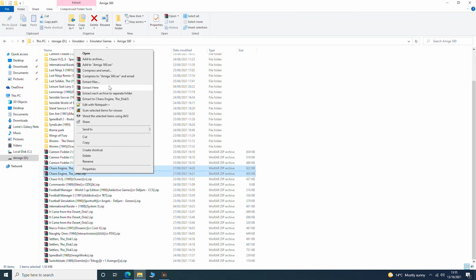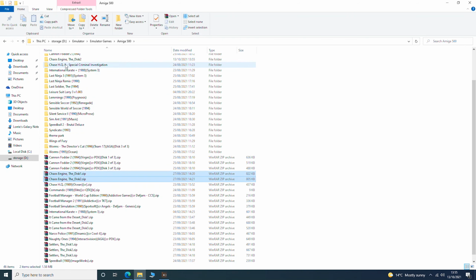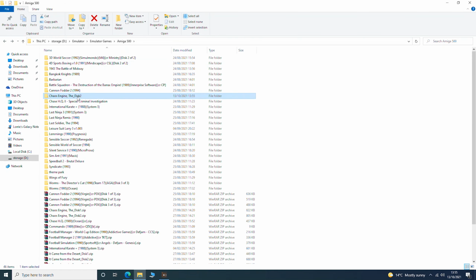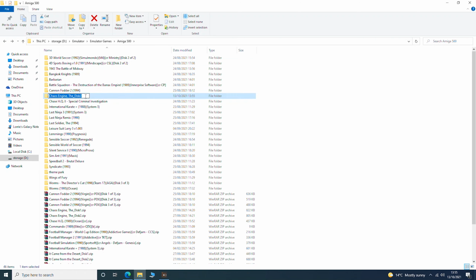I'm really lazy, so I'm just going to right click and extract, and I'm not going to do separate files in it, I'm just going to be really lazy, and there we go. And it's created a folder there. I'm just going to go back and tidy it up because obviously it's not called Disk2, is it? So I'm just going to rename it, just tidy it up.